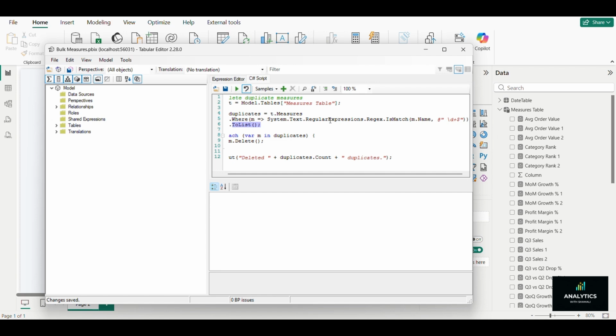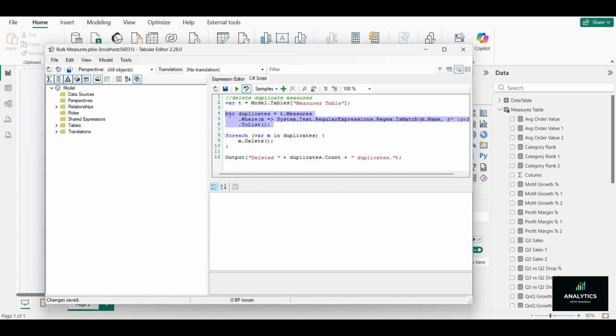So the regex.IsMatch checks if the measure is in this format: name of the measure, space, and then number. If the measure matches this format, it adds it to a list, and then we use a for each loop to loop through every element of this list and delete those duplicate measures.